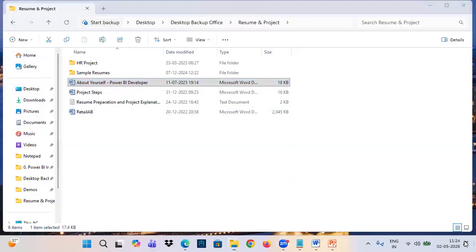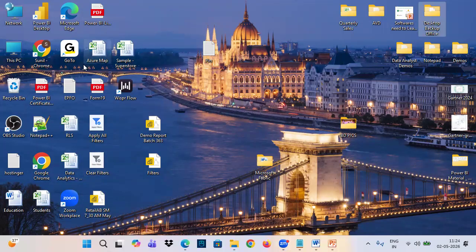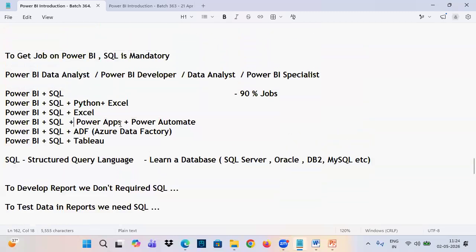Okay, sir. Before me, one guy asked about Power Automate, right? So that option is not available in this, right? See, Power Apps and Power Automate is a 90 hour course. I cannot include them. Even if we discussed at a high level, no use of it. Not required. If you go for our Power Apps, Power Automate course, it's a 90 hour course.